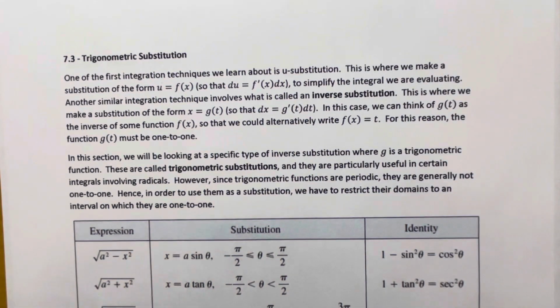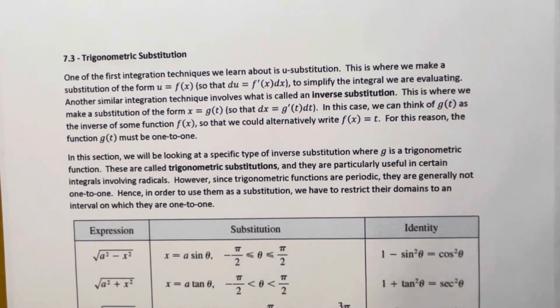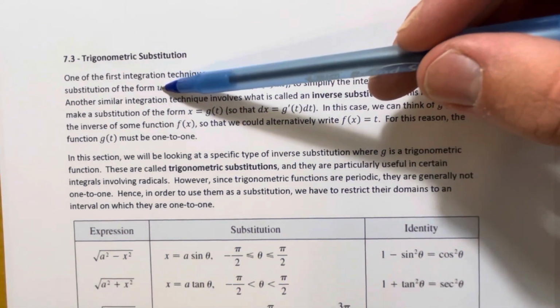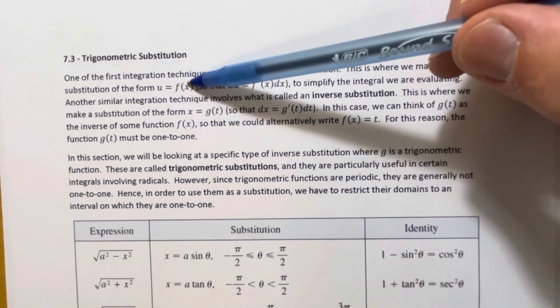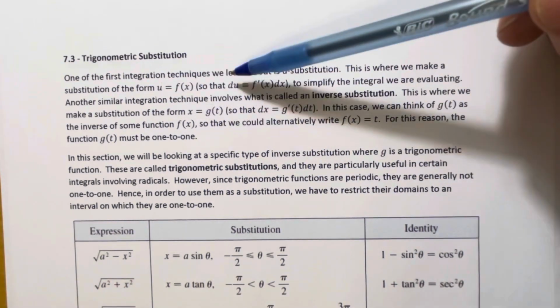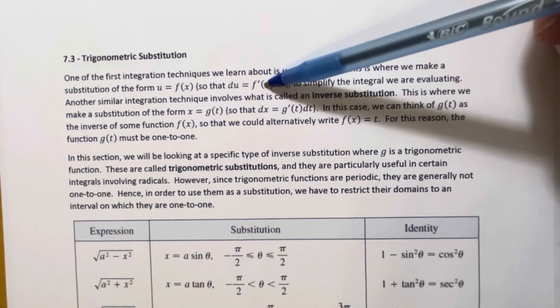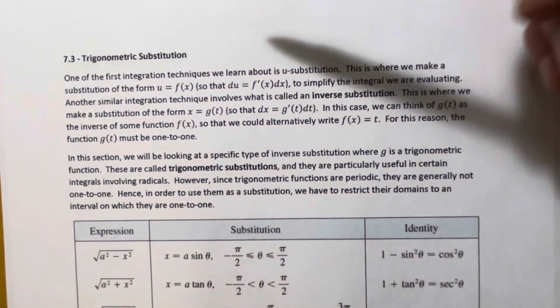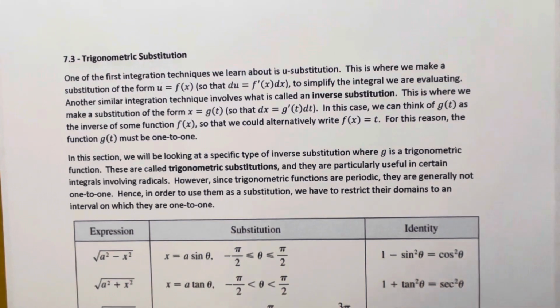And U substitution is where you're trying to integrate a function that is maybe difficult to find an antiderivative of just by looking at it. But if you take part of that function and set it equal to some new variable u, so u equals some function of x, this would cause du, by definition, to equal f prime of x dx. You make substitutions using this u and this du in that integrand, and hopefully if you do it well, the result is easier to integrate. It's easier to find an antiderivative for.